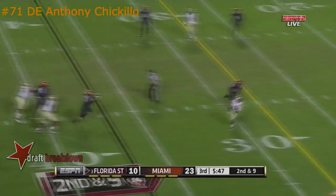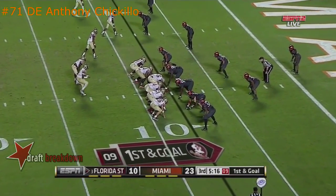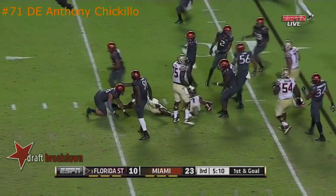On second and long, Winston fires over the middle — catch made by Whitfield, who's running free, still running down inside the ten. Expect to see a lot of him in the second half. Winston tries to get out and throw a block, but Pender cannot get away — trapped.